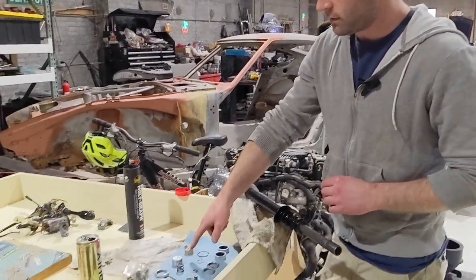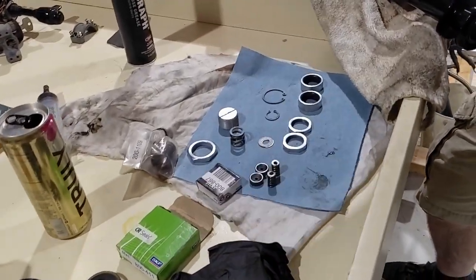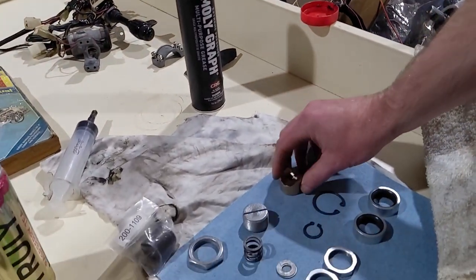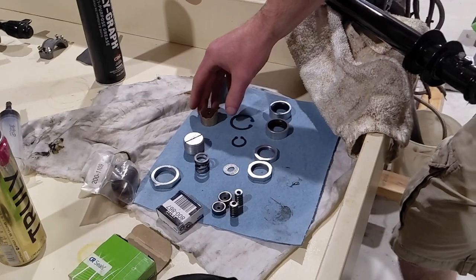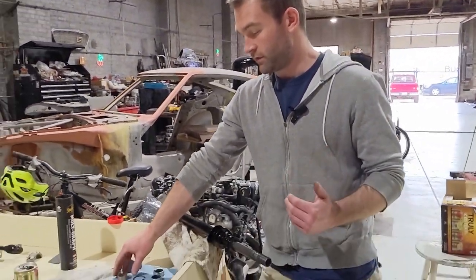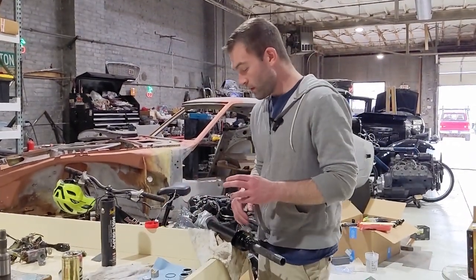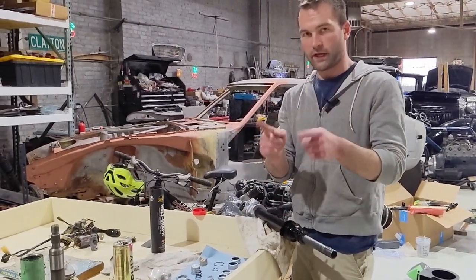We're going to get all these other parts for the rack here greased up and put in. Again, this is one of those things, keep track of how it goes together. There's only like 15 pieces in this thing. Pretty easy to keep track of. You shouldn't mess it up if you do it right or you know what you're doing on cars. So we're going to get everything installed on the rack, then we'll get over to the column and start that.